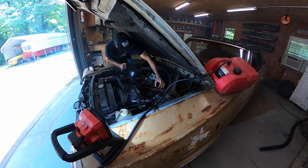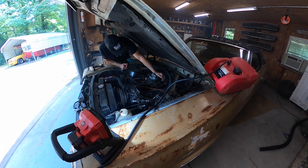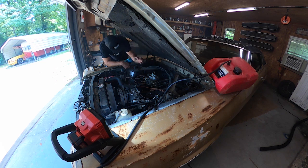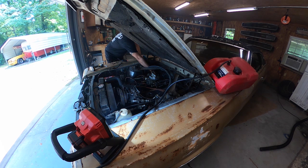I can tell right off the bat, I think this thing's running on about 7 cylinders. Right off the bat. What I'm going to do is see if I get lucky on the brakes, pour some brake fluid in it, because you know that's the first thing you're going to do when you pull it out is step on the brakes. Not even meaning to, it's just habit. And now I'm going to let her sit outside and just run for a little bit. Let me see.